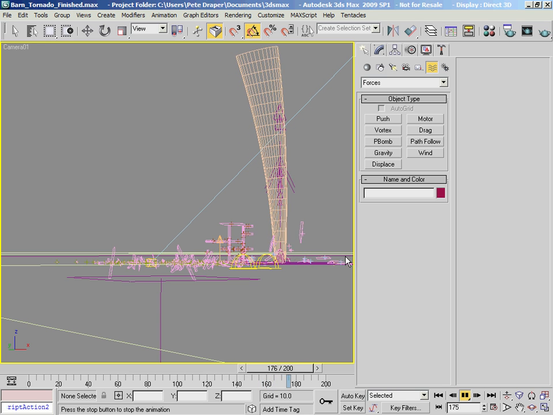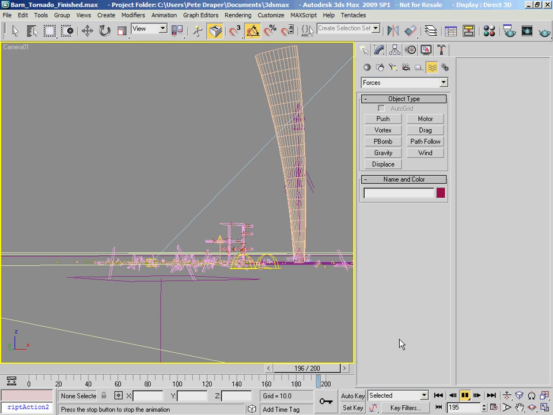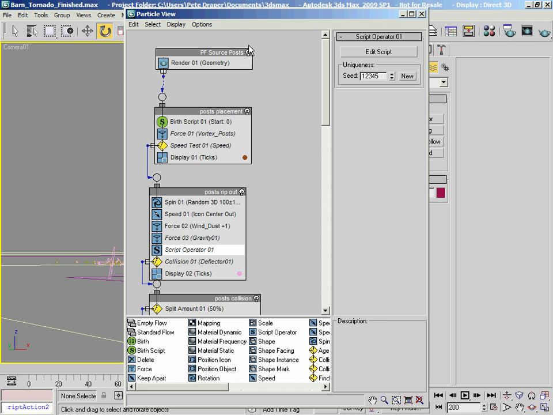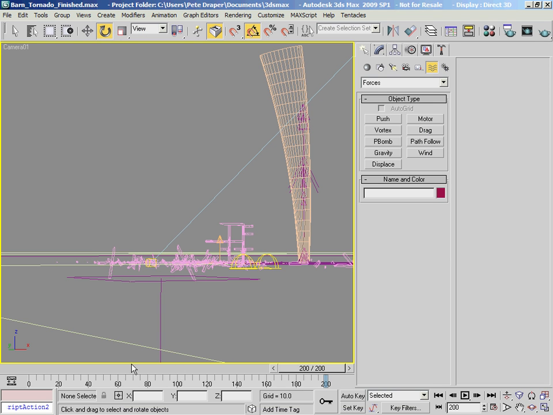It bounces, hits the deck, and that's it. Do not at this point click on the play button again, and don't scrub back or anything like that. What you need to do is go into the particle view and turn the system off, and then we can scrub back and forth to our heart's content.